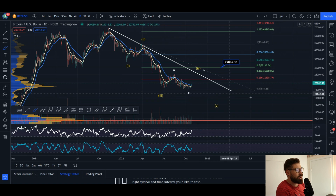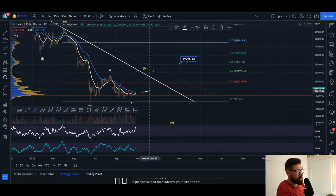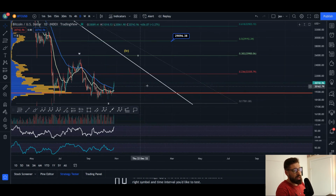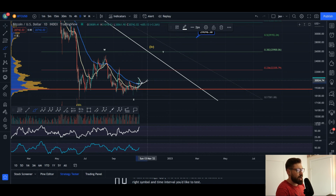This is what I'd be looking for if we do see a rally. I talked about the EMAs tightening here. We have pushed back above the 55 EMA on the daily time frame, which is a bullish signal. What we may see is some pullback right back down to the EMAs, and the 20 EMA crossing the 55 over the next few days. If we hold it and create the bullish cross, that's when you can see a nice breakout to the upside.